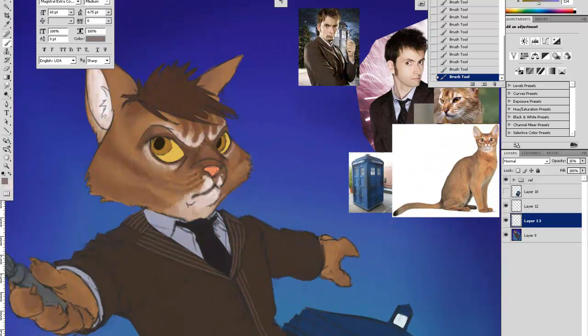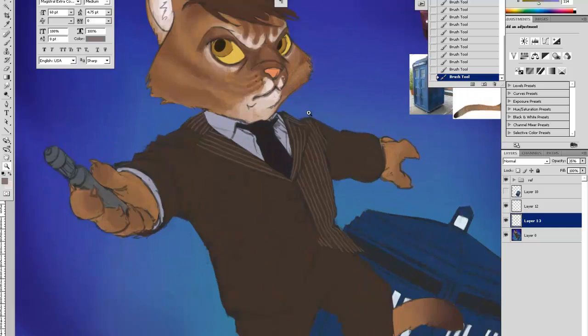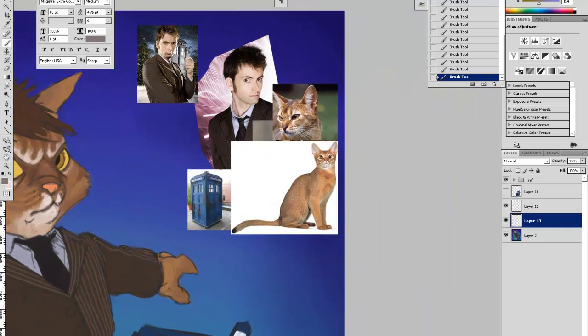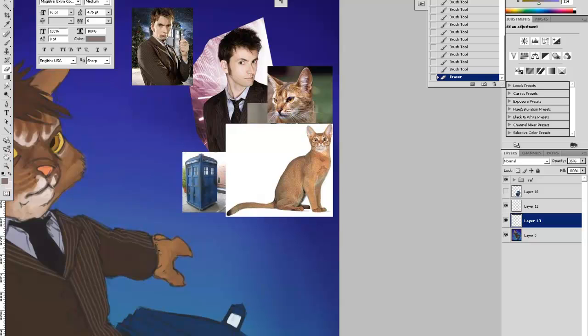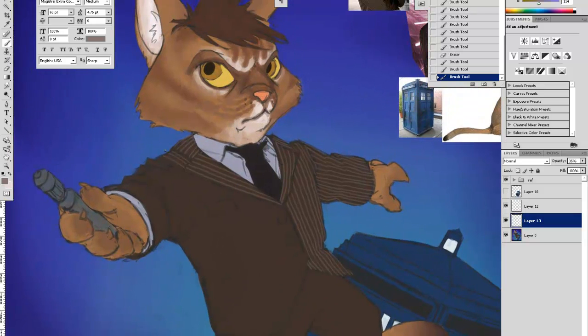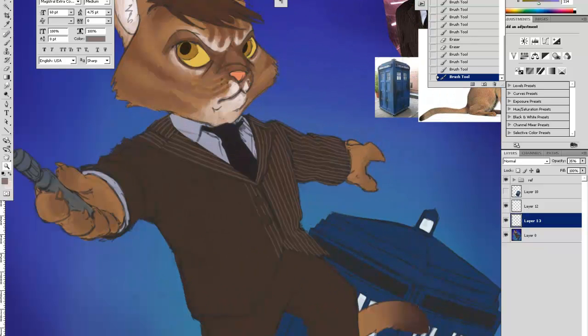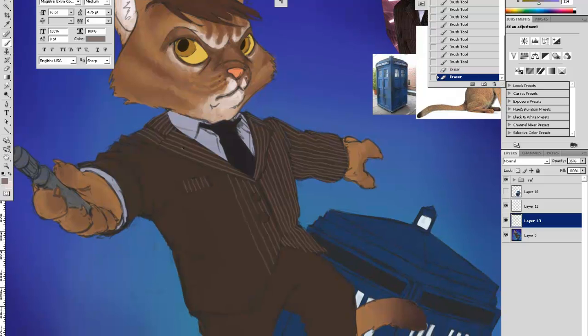Doing some pinstriping. Now with pinstriping you have to be very careful, because it adds a lot of detail to the clothing, which is awesome. It makes it more interesting, but it's also a very powerful tool for defining form and shape because the lines will follow the contours of whatever clothing the character is wearing. So if it's not done correctly, it can actually ruin a lot of the shape you've been working out, or a lot of the geometry you've been working on.